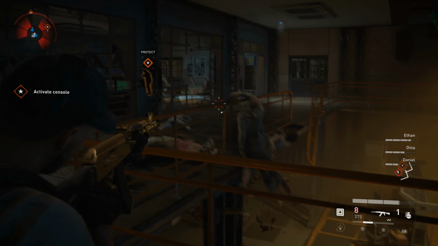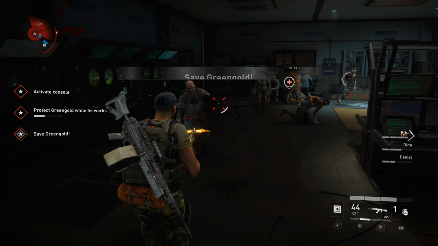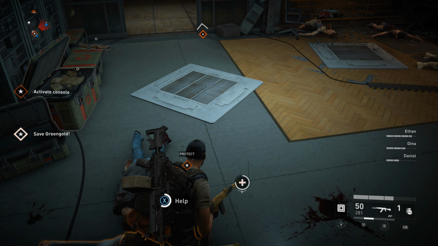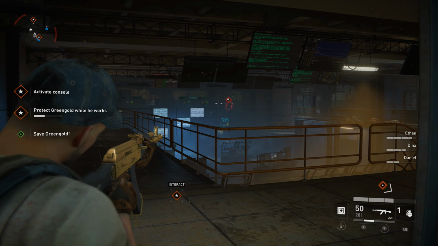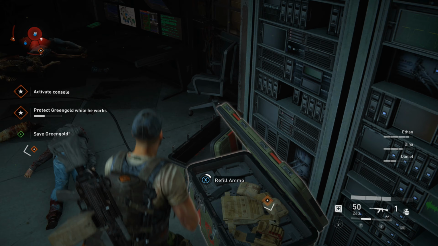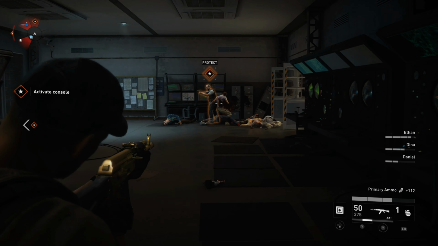Loads of zombies climbing up this pillar there. A ton of zombies going in on Green Gold again. And he's down again. It's not good. I'll pick him up then, shall I? That's what I mean about the AI not picking up the NPC, e.g. important NPCs. They're not very good at doing that. So don't expect the AI to pick them up, just go straight in and pick them up. Otherwise, again, it can cause you to fail the mission.